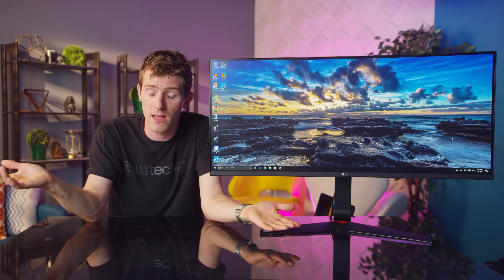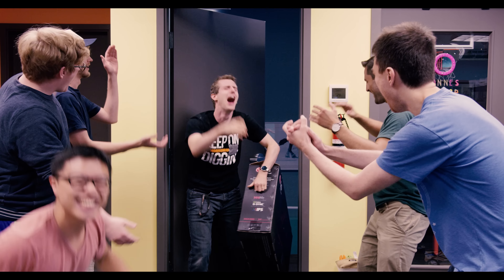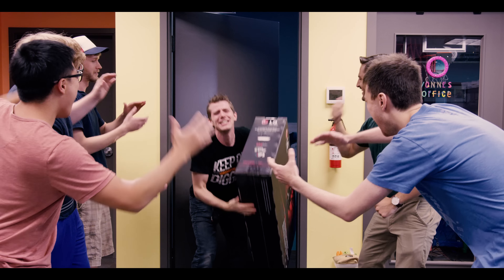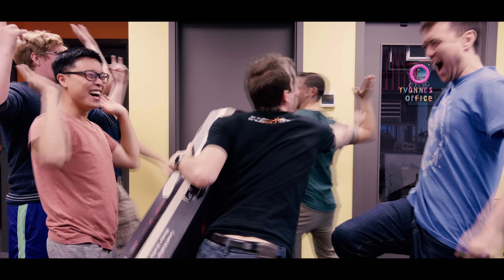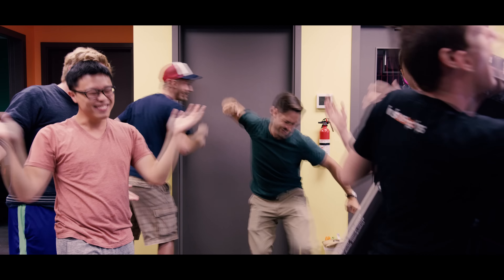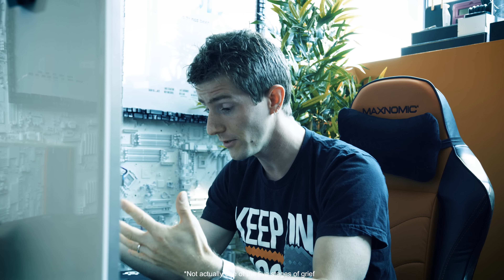With this product you're not choosing between smoother on-screen animations and ultrawide immersiveness — you can have both. But I have a confession: I was super pumped for this monitor to arrive because I thought it was running 3440 by 1440 resolution at 166Hz, which would have meant it was using the shiny new DisplayPort 1.4 standard. So when it arrived and it was 2560 by 1080, I went through all the stages of grief — denial, guilt, anger: 'They've had 1440p ultrawides for years, why are we going backwards?'